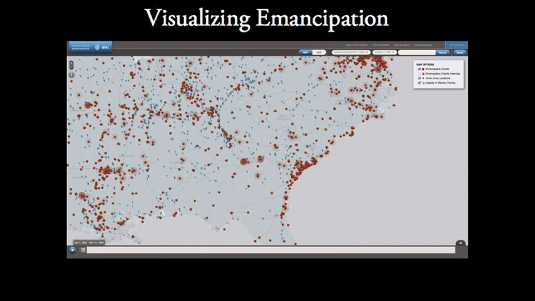So in this map, the blue dots that you can see indicate places where Union Army regiments went during the war. There are 45,000 or so of these little dots. And while we don't claim that we have every spot, certainly this is a great number of them. We also gathered what we were calling emancipation events, and I'll get to those in a second. But first, these Union Army regiment movements.